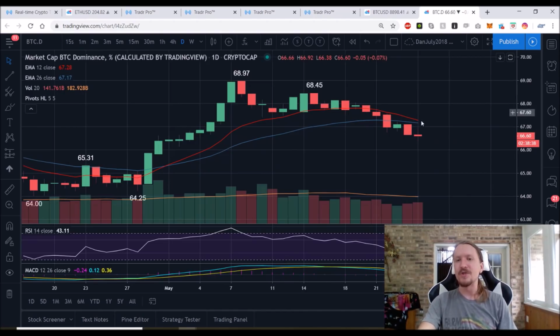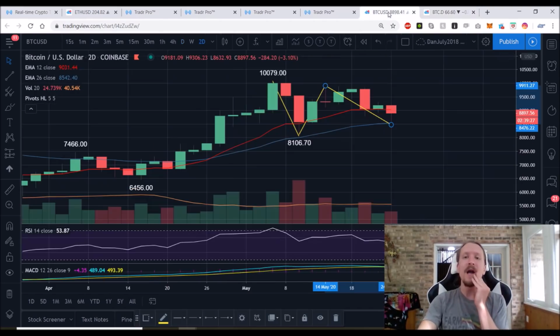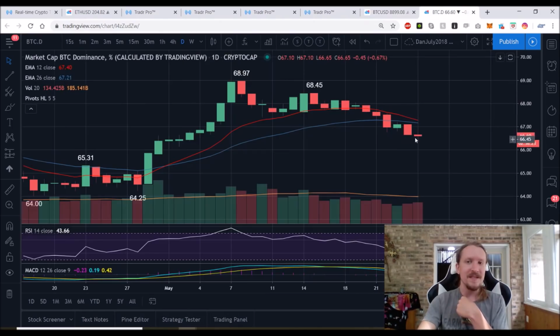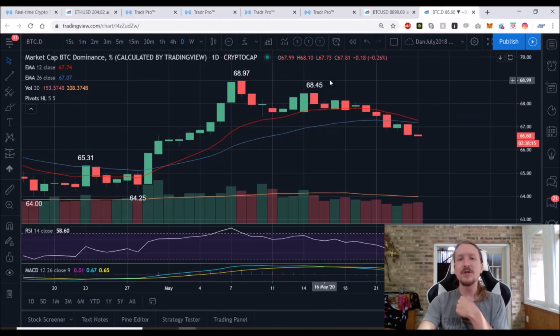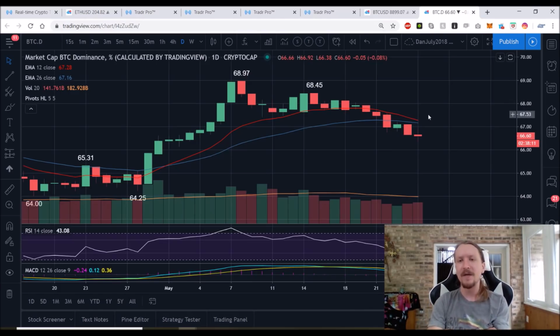Next time we bounce, we're just looking for a daily lower high. Know what I think's going to align, and this is just now popping into my head. I would not be surprised for early this week to set our higher low compared to 8,100. When that bounce takes place, Bitcoin dominance bounce takes place, and then when we look for a lower high on that bounce compared to 9,900, we will then look for that lower high being set to potentially be the Bitcoin dominance chart setting a lower high as well.